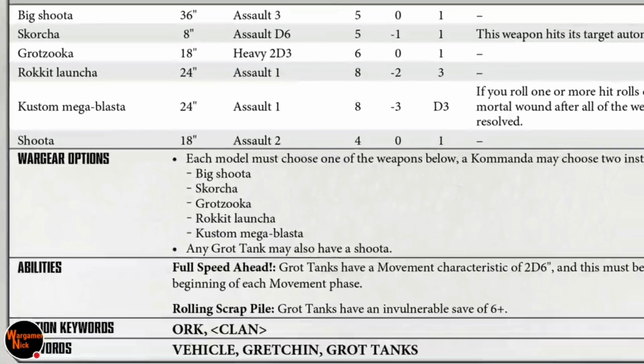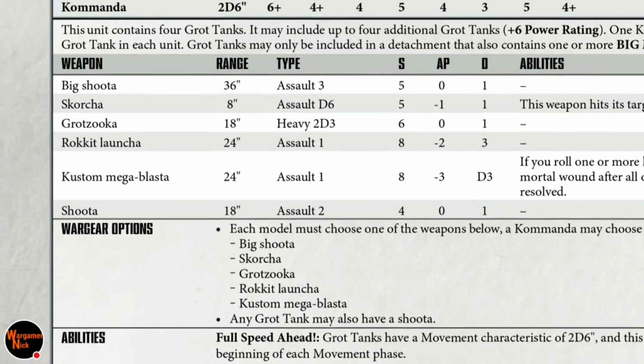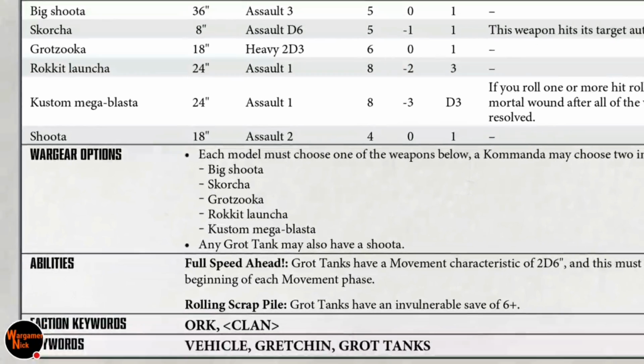You can also take a shooter, so you can get what the boys get, strap it on. You get Assault 2, Strength 4, 18 inches, which does relatively complement them. So if you've got 4 guys, 4 tanks even, you're going to be hitting 50% of the time. You're going to be doing 8 shots, so 4 of them are going to go through. So it's an extra little shot, just for funsies, if I'm brutally honest.